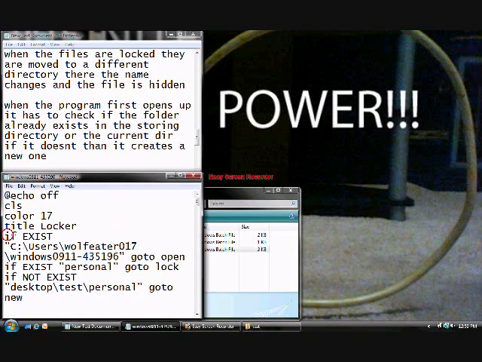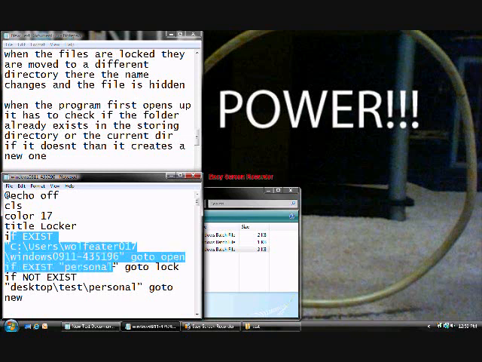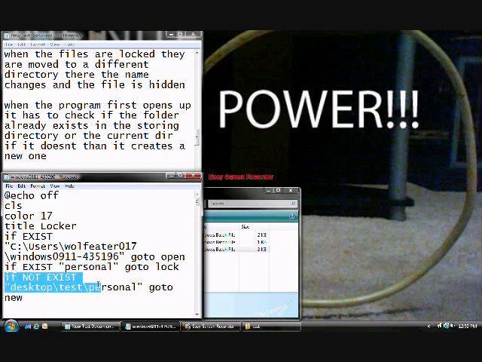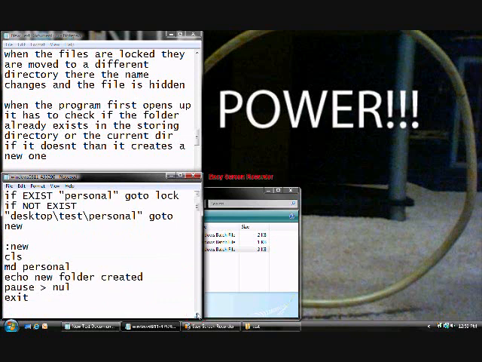So that's what this little line is doing. If this exists, then go to open. If this exists, go to lock. This one is in the current directory. And if it's not existing, then go to new. New basically uses the md command to make a new folder. We've gone over that in past videos.